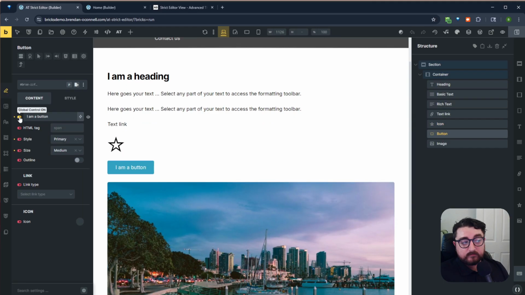Button. Yeah, let's be able to change the link button. Don't really want them to change the link tag or the button tag. And I don't really want them to change the style, and I don't want them to change the size, but I might want to give them access to edit the link itself for the button. So we'll leave that enabled. And same with the icon. Maybe they want to add an icon, and you can give them a little bit of leeway in terms of, okay, sure, you can add an icon to this button if you really want. If you want to keep it more strict, just make sure that's toggled off, that kind of stuff.